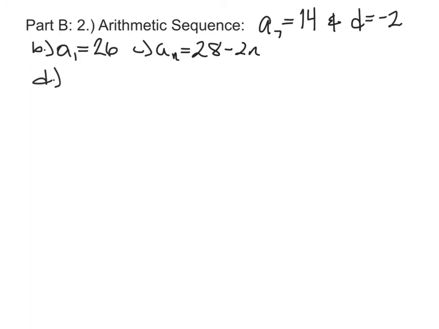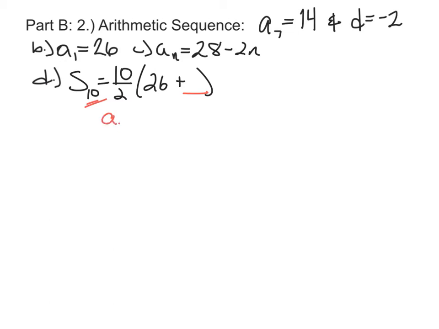In the second half of this problem, we're asked to find the sum of the first 10 terms. So we grab our formula, which will be n over 2 times first term plus last term. Now, we already know what the first term is, that's 26. And we also know that there are 10 terms in our series because we're asked to find S10. Now, the real question is, what is A10, the 10th term? So this is going to take a little bit of side work.